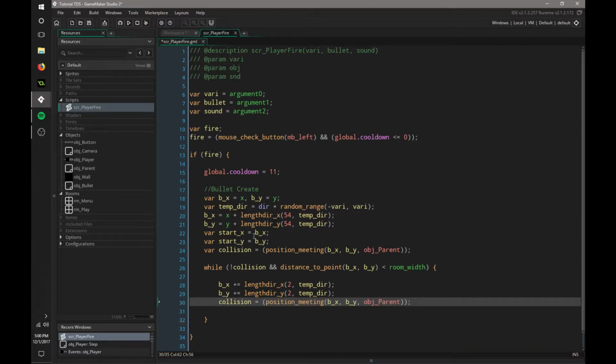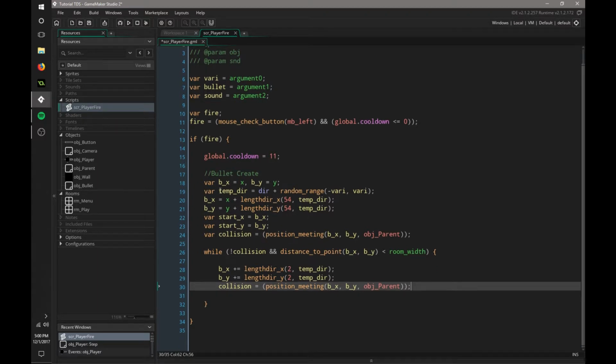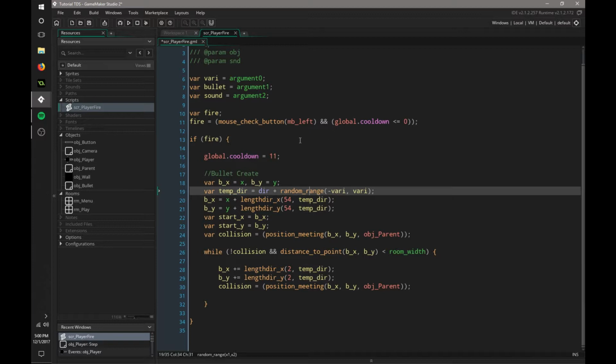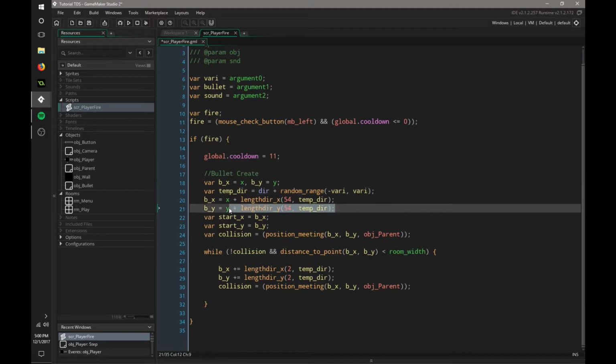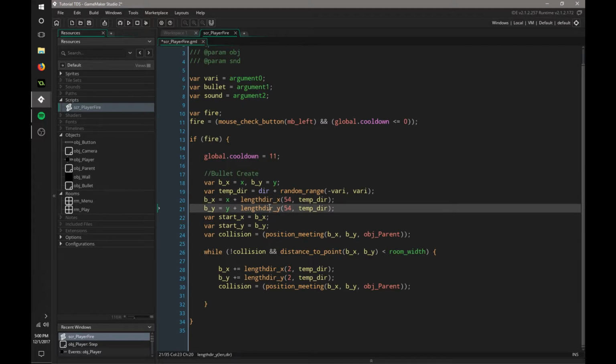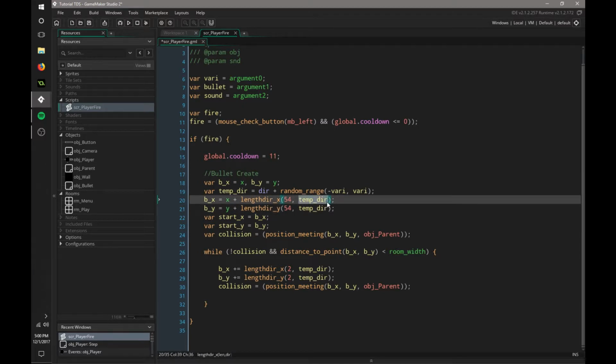So what's happening here? I'll try my best to explain. I'm going to go over what we said. So bx and by is the traveling position of our bullet. It's the constant updated position, the x and y coordinates of our bullet. The temporary direction is the accuracy, remember, up or down. Or basically any direction that it's firing is going to go out in one way and out the other, in between that range. And then here we are setting where the bullet starts. So bx and by start at x and y, and we're setting it so that it's going to travel in the direction of our temporary direction.